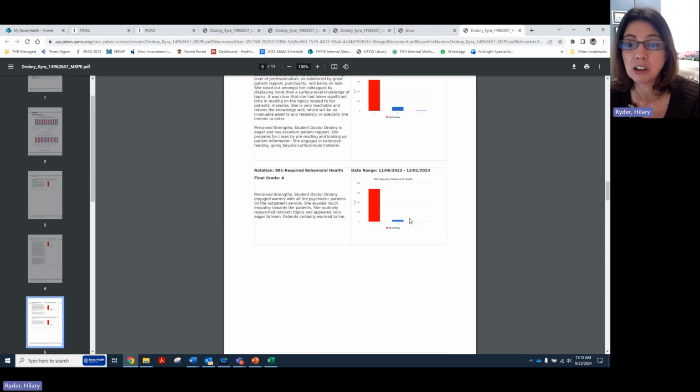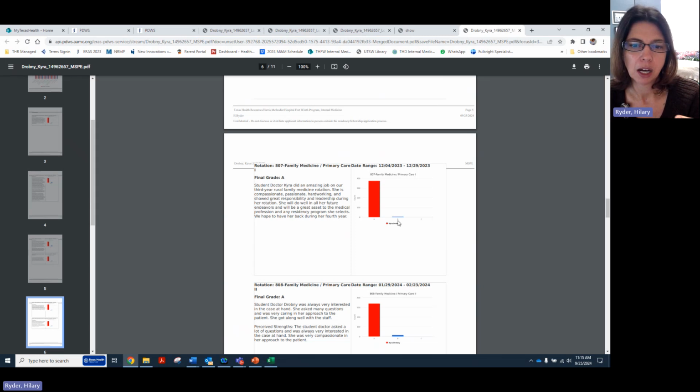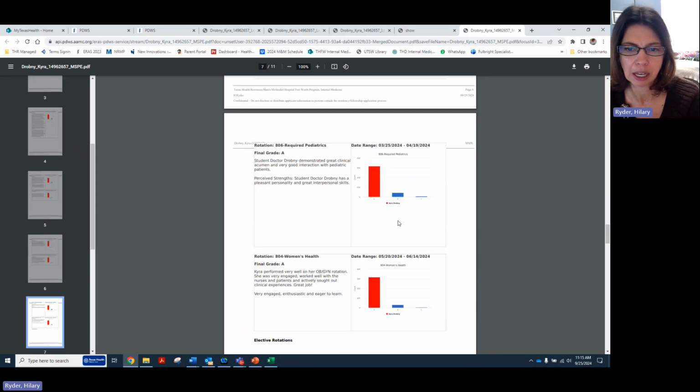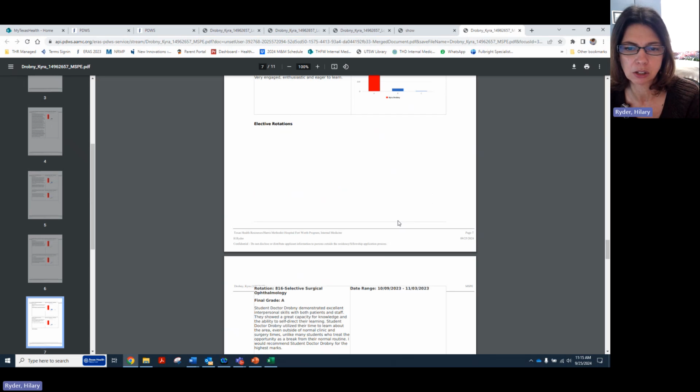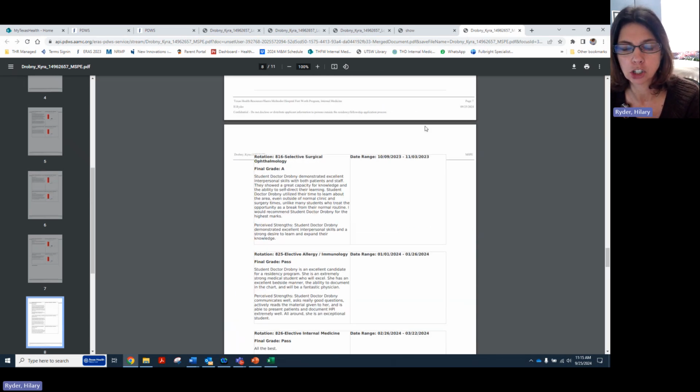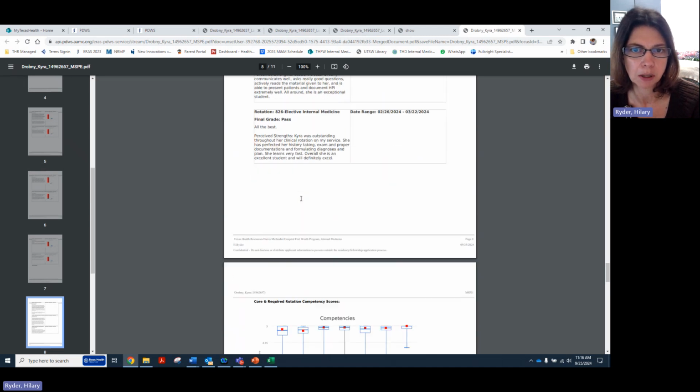If she was in this B group, that would be really important. I would say something like, got a B, that puts her in the bottom 5 in her class, right? So again, we're looking for red flags. But here she is, A, she's interested, it's all pretty bland, she's got good interpersonal skills, eager to learn, and they do not have to put nomograms or charts in for electives. But I see nothing in here about Dr. Drobny wanting to be an eye doctor, so I'm just going to keep on scanning down.